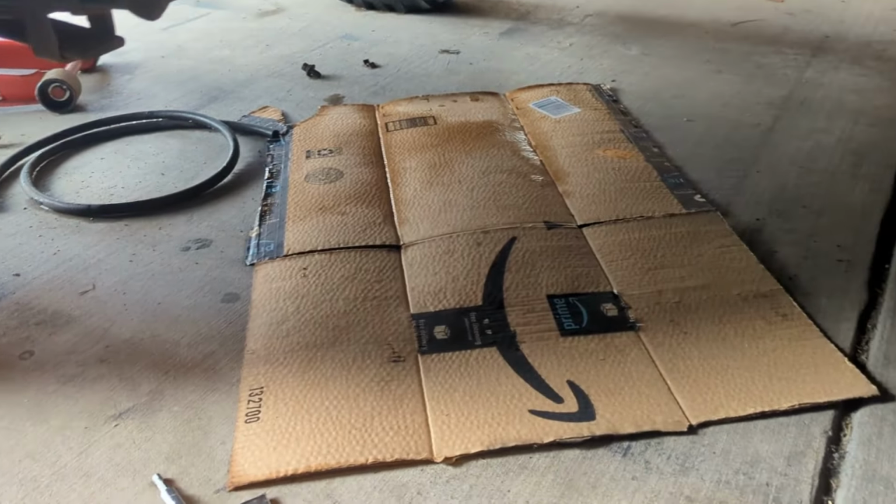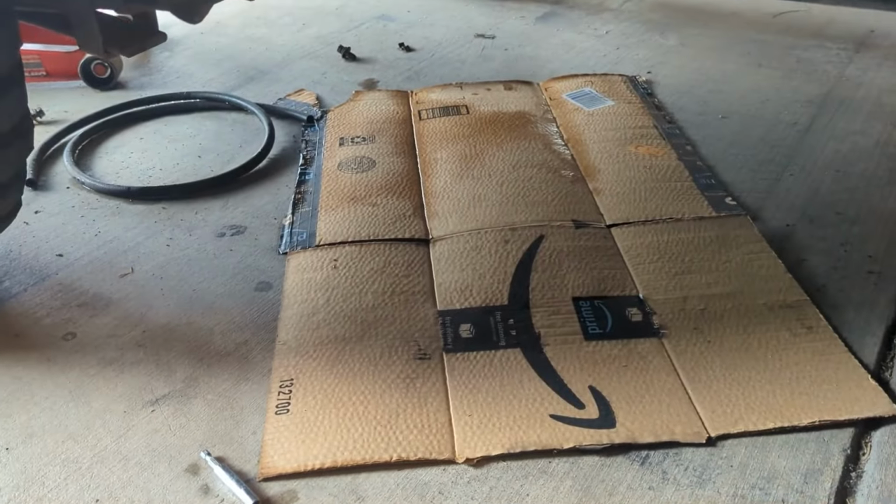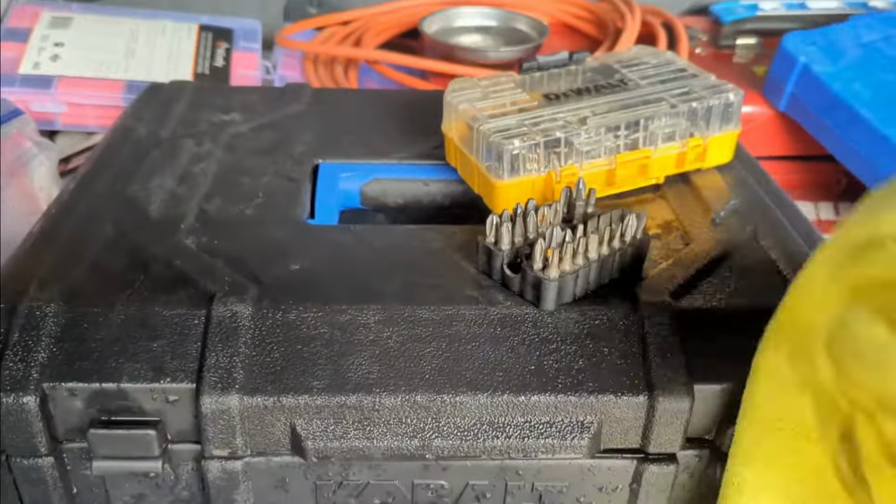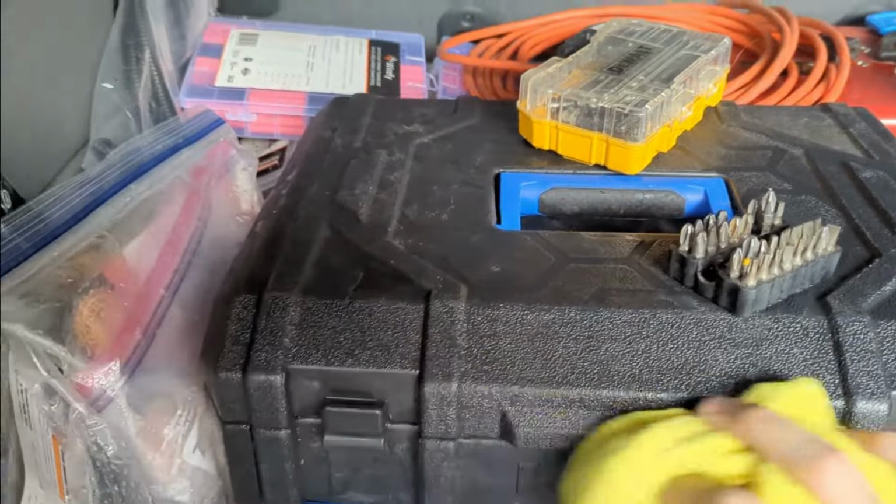Alright, I'm gonna grab a different piece of cardboard maybe, since these are soaked, and try to get that fuel line cut off. Had the hatch open on the Jeep, everything in here got wet.